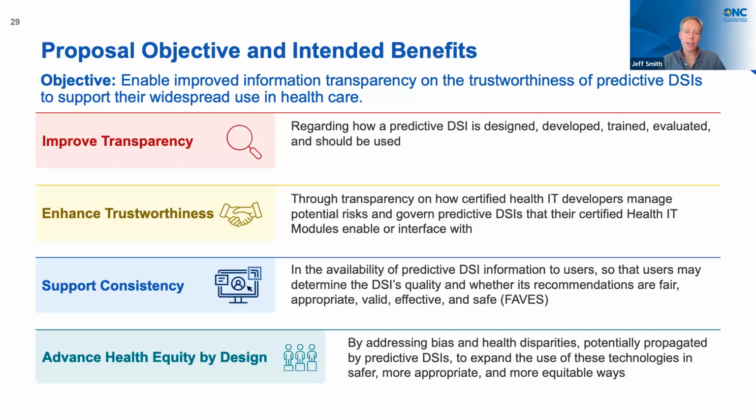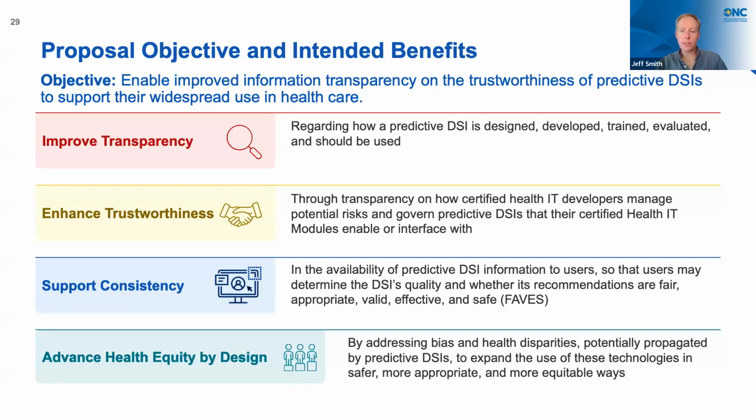Okay, so we've got a couple slides here that try and give you the really big picture up front. And then we've got a few of the more important details. Again, trying to keep this pretty low at the 10,000-foot level, but also give you the bigger picture. So we think that transparency is prerequisite for instilling trust in the use of predictive technologies and predictive algorithms in healthcare. And that if we can instill trust in predictive algorithms, then they will be used more often. So one of the baseline objectives we're trying to achieve here is transparency, but also trustworthiness towards the optimization and widespread use of high quality predictive models.